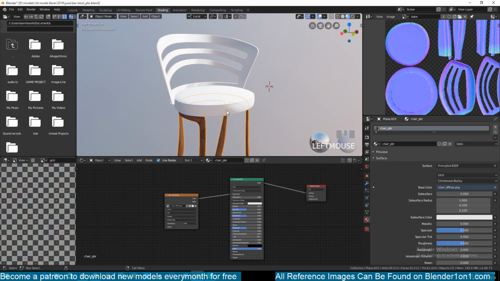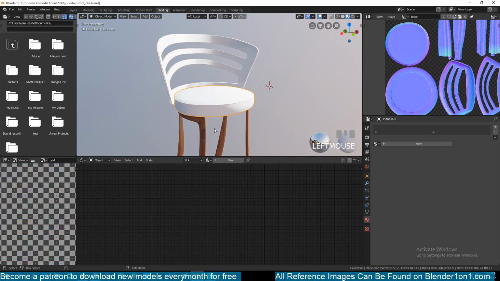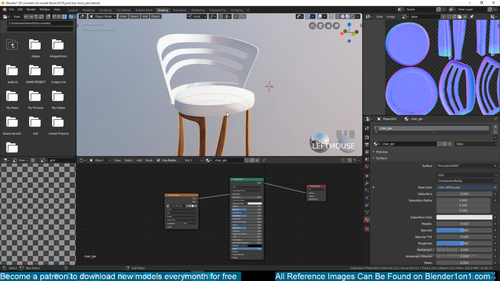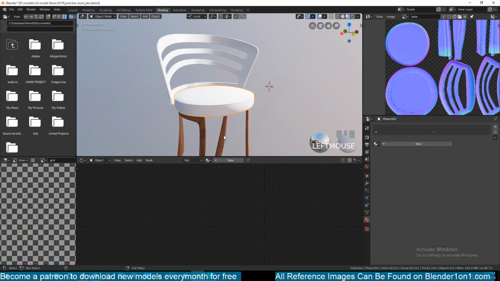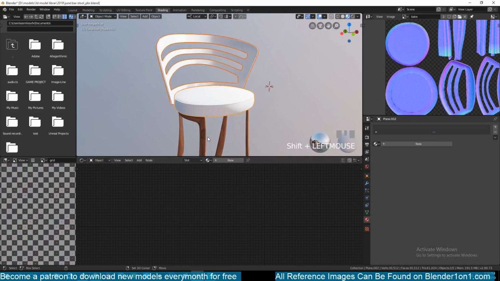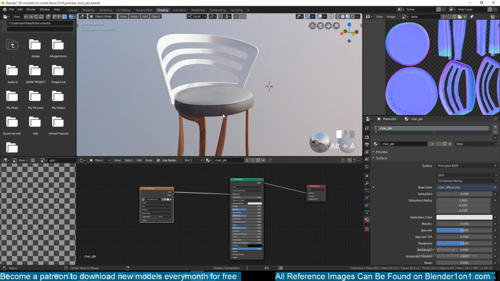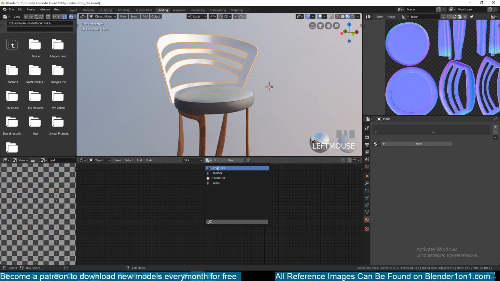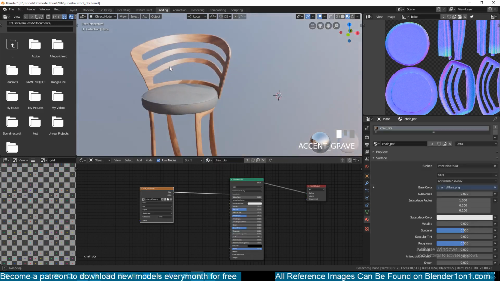But now they can share the same material because we are using a PBR workflow, and it can tell which parts are wooden and which parts are non-wooden. So you can see if we give this the same chair PBR material, it retains its texture, and this will have its wooden material.